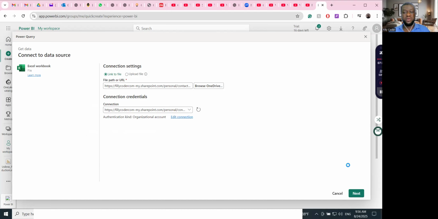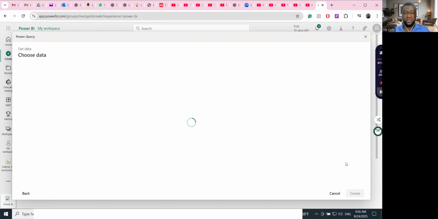Otherwise, you might need to give it the right credentials to connect. So I'm just going to click next here. And once it connects, my data will be connected to my Power BI service, and I can create reports on that data set within the Power BI service. So that's generally the process. But here, I'm just waiting for those.